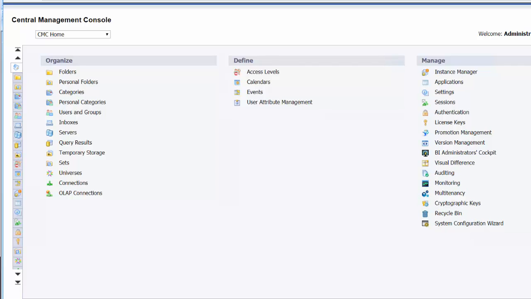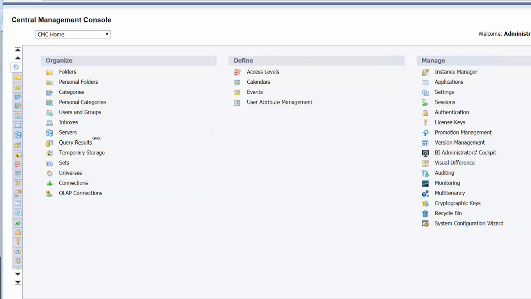This video is part three of a series of videos on how to configure email within Crystal Server. So we've already set up our SMTP server for both Amazon Web Services and Office 365. Now let's go ahead and connect Crystal Server to our SMTP server so that we can send emails from Crystal Server.